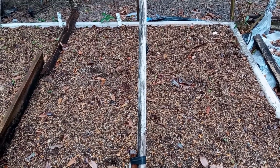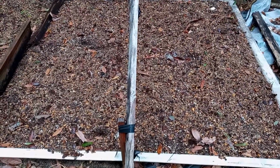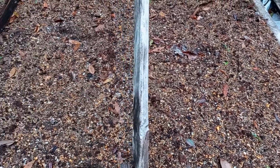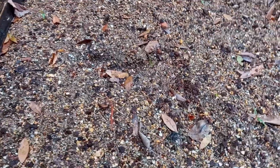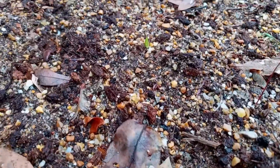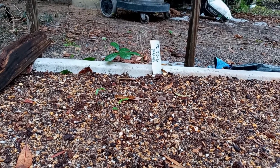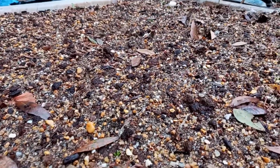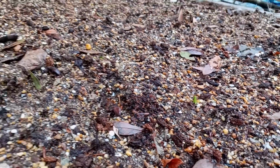Okay, this is a shot of one of my seed beds, and I've got some substantial differences in the way I treat the seeds. This part of the bed is very sparsely germinating. There are seeds coming up. That ticket says treated 9/22/20, and again, the seeds are germinating, but they're very sparse.